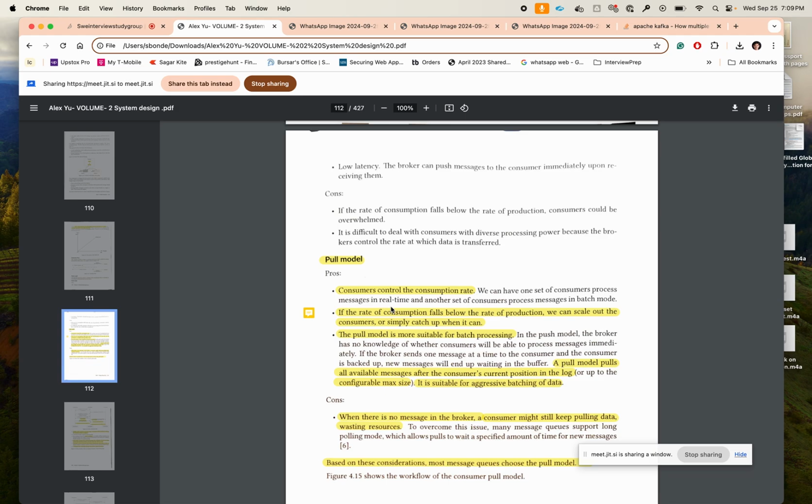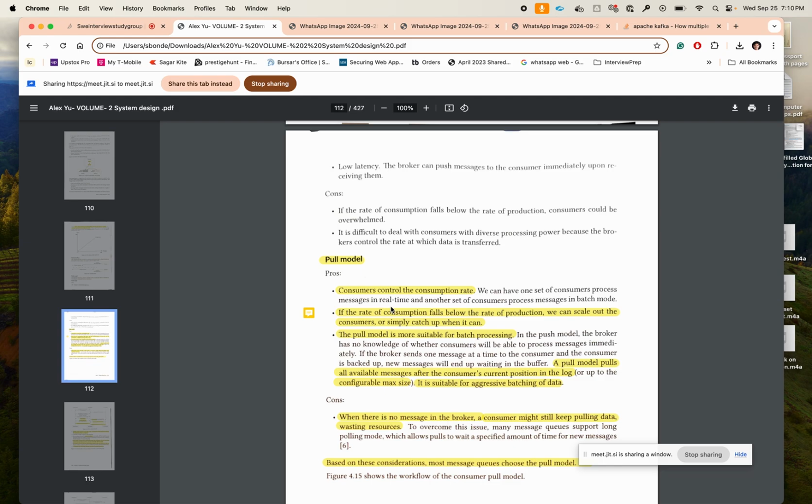If one consumer group is configured to process in real time, then every single consumer in it will be connected to its respective partition. I'm assuming that you follow that one consumer in a consumer group will be connected to one partition only. You are following that, right? If one consumer is subscribed to a particular partition, then it can pull just one message at a time for that particular partition.